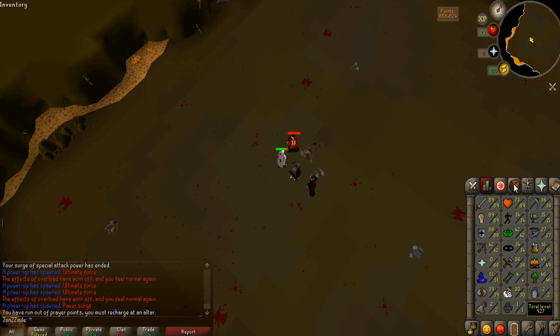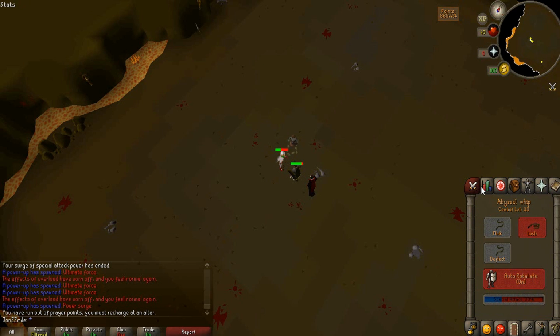In the inventory, I also take 12 prayer potions and the rest is overloads. With the Ancient Mace I usually use all the overloads and end up having 1, 2, sometimes fewer prayer potions left at the end of the trip.